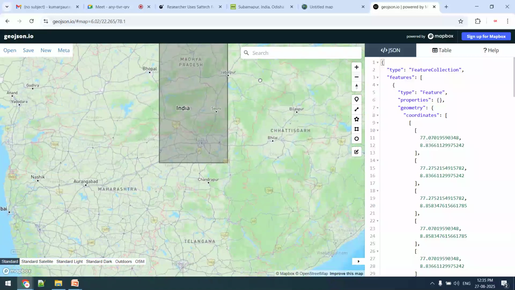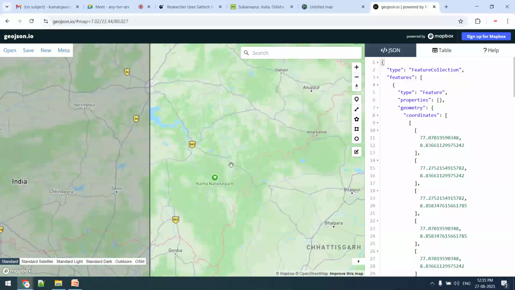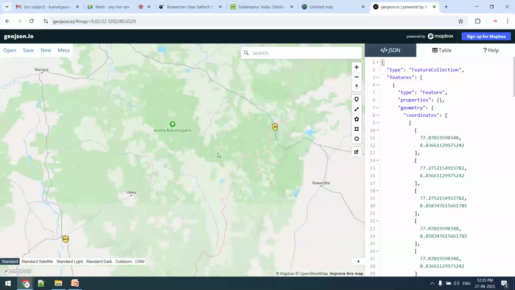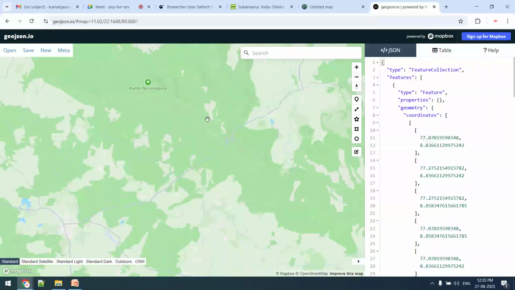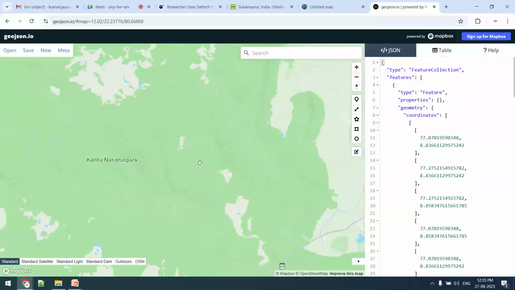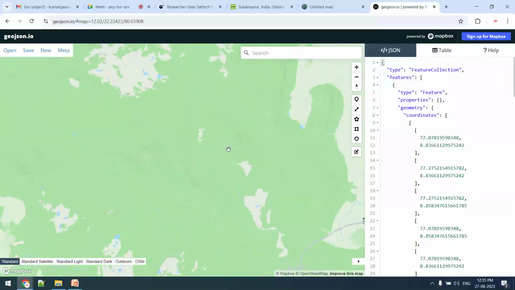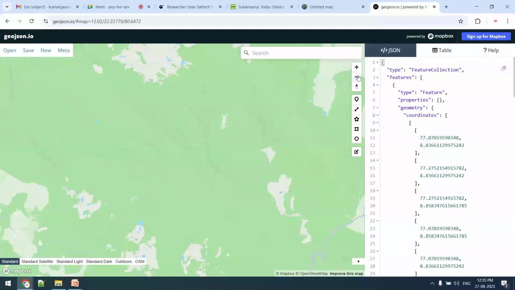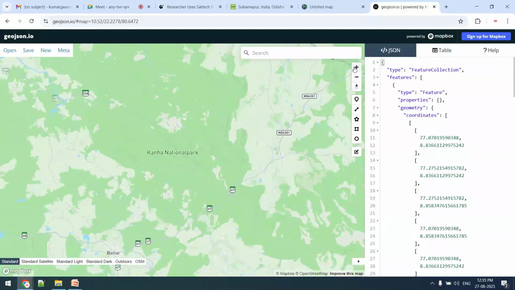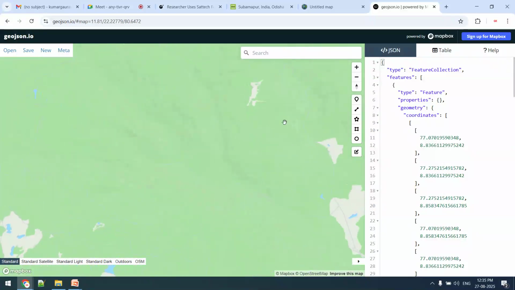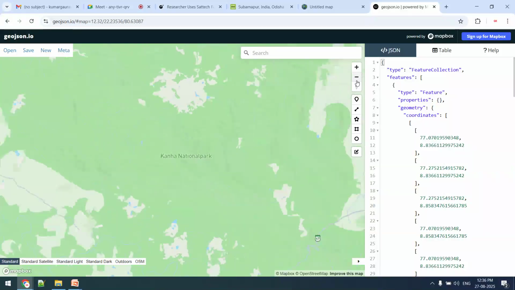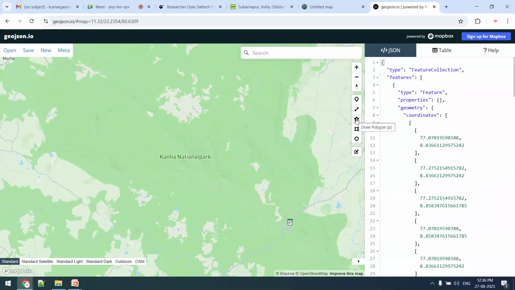The online palette is given. This toolbox is given. First of all, I will move to some location. So this is Kanha National Park, and in this particular national park, I want to see forest area, some green area, or some location where there is a specific incident of fire, forest fire, or anything, or whatever location is dense, whatever location has less population. So in this way, you can see that draw polygon, draw rectangular polygon.